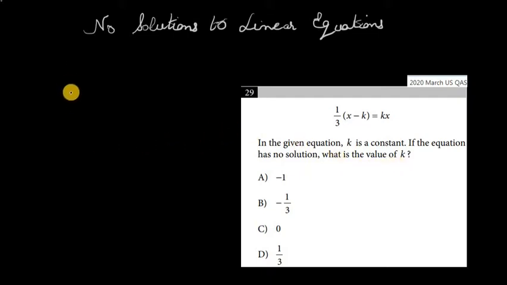So let's just remind ourselves when are there no solutions to a linear equation. That's when you have an equation, you start to solve it, you do all your operations, you try to isolate x and you end up with something like 3 equals 5 or 4 equals 6. Just two numbers that are not equal to each other and this means that there are no solutions to the equation because no matter what x is, these two numbers can never equal each other.